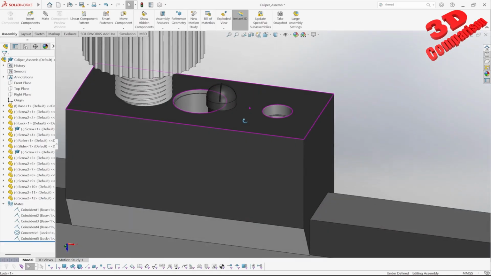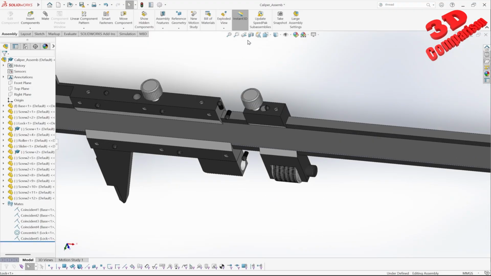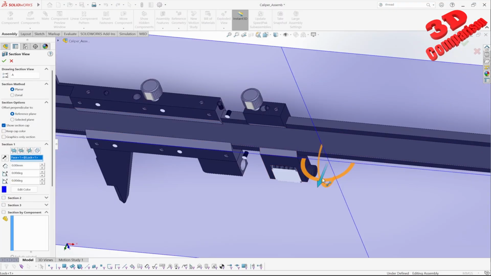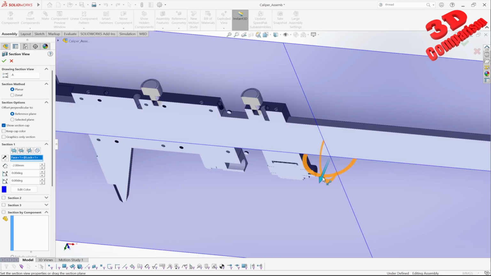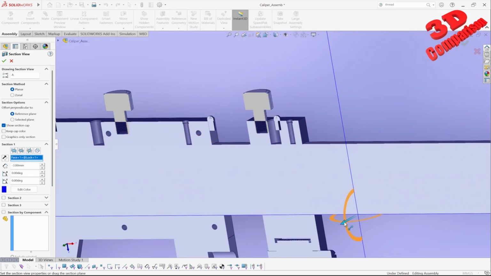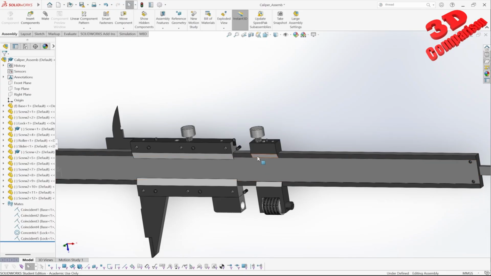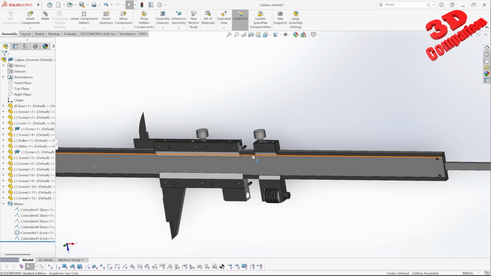Now let's add those screws over here. They are not actually going all the way to the part, so it's not the best design in this case. If I do a section over here, we're going to see that the caliper will look like this. So that cutout will go all the way, but the screw will not actually have the desired length. So it would be mandatory to fix that if you want this to be a working caliper. But the main case study for this video will be mainly the mating.